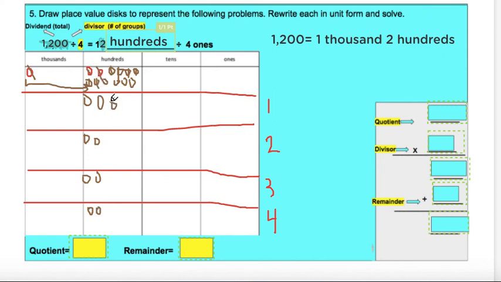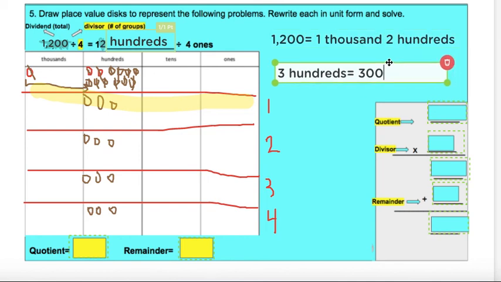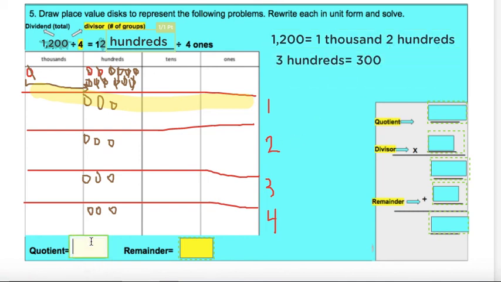Double check to make sure that you have crossed out all of your discs after using them, just to make sure that you don't make any silly mistakes. And then it's time for us to check one of our groups to find our quotient. You should have found that there are 3 discs inside of that group, and you're in the hundreds place. So you should have gotten 300s, which is the same thing as saying 300. So that means that your quotient is 300, and you should have gotten a remainder of 0.